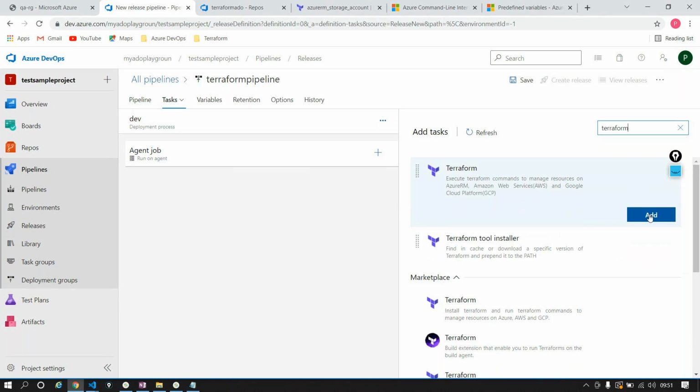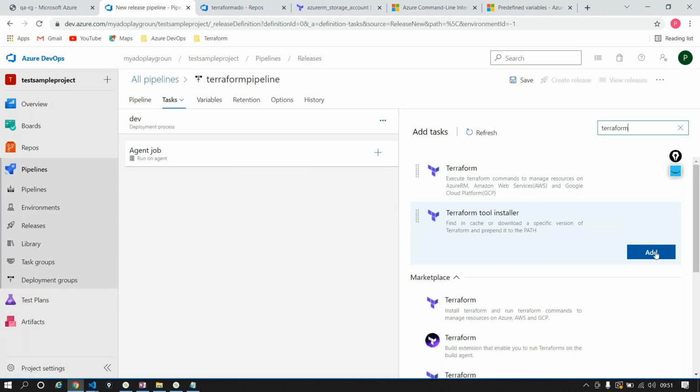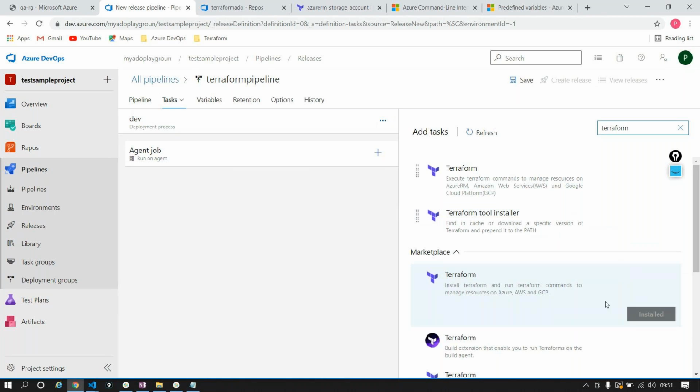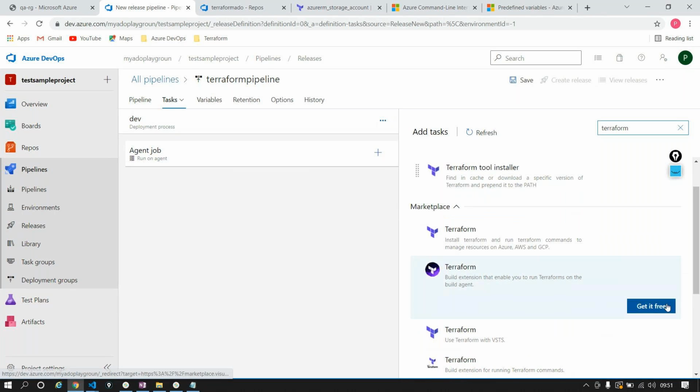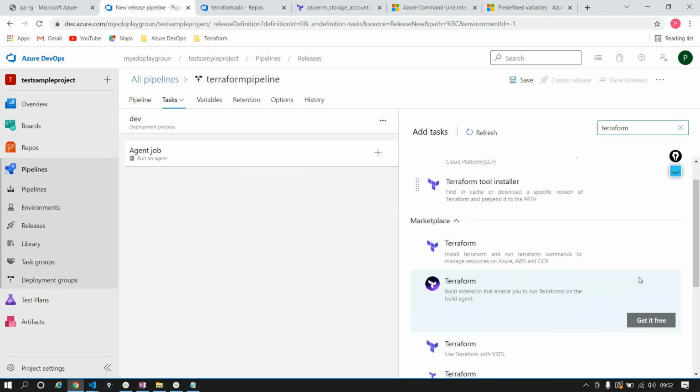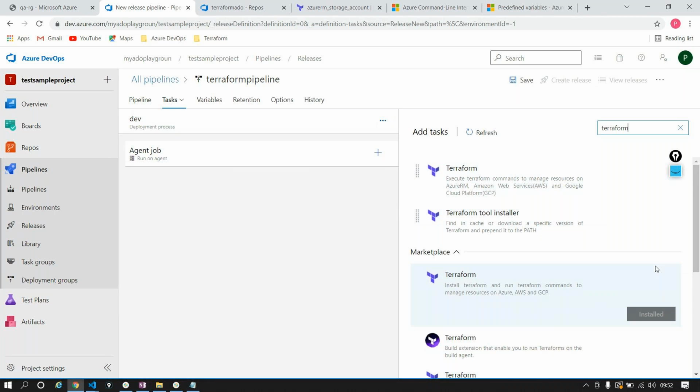For me it is telling to add; for y'all it will be something like get it free. Please click on this and say just install. It's just going to be one step: you need to go into the marketplace and install it. So if you search Terraform, it'll tell you get it free. Once you click on get it free and go into the installation procedure, just click on install and then you'll get something like add out here.